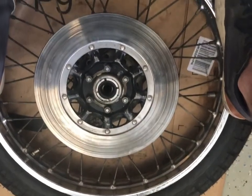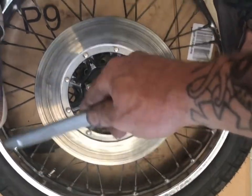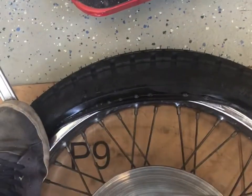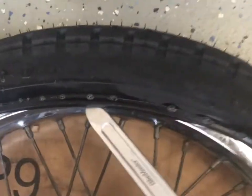Okay. So I'm kind of in a precarious situation here, but I thought I'd show you. It's worth learning this stuff. I got it all the way around. We're up to the last little bit. I got a foot holding it here. I got a tool held down by my other foot here. Got my smallest one.